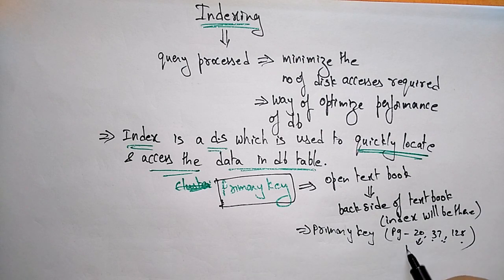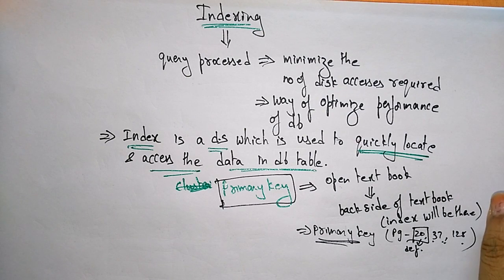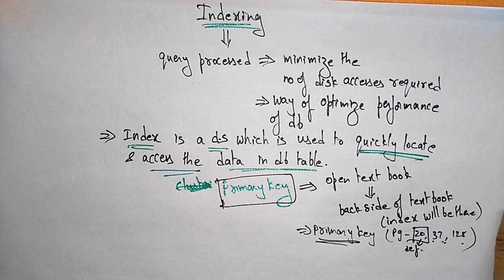Okay, so in 20 they said the definition will be there on page 20. So instead of searching the whole book, you just open page 20 and you will read about the primary key. This 20 you call as an index value, the search key value. So in that particular location, whatever you want will be there. In the same way, in the database also, if you want to search for a particular record, with the help of index, the processor directly goes to that particular index and takes that record. Okay, that you call it as index.